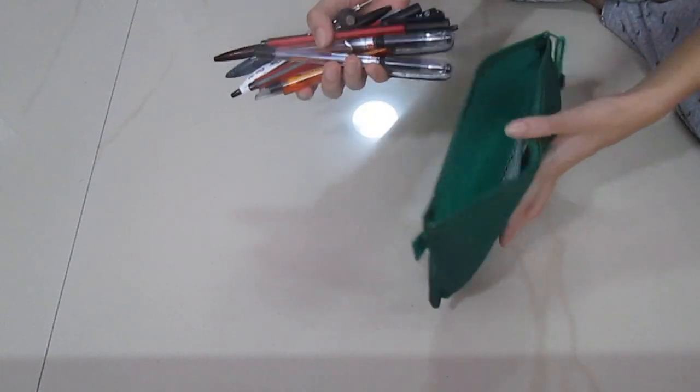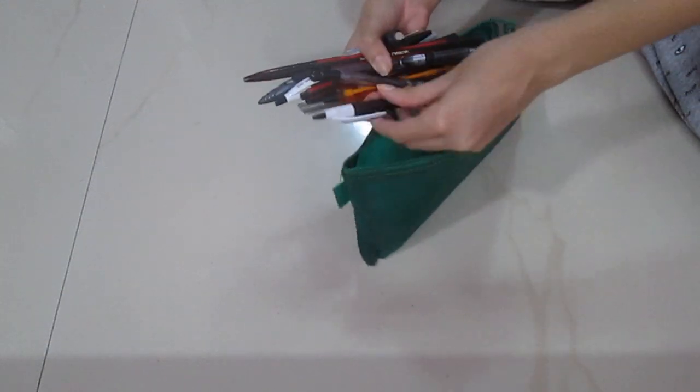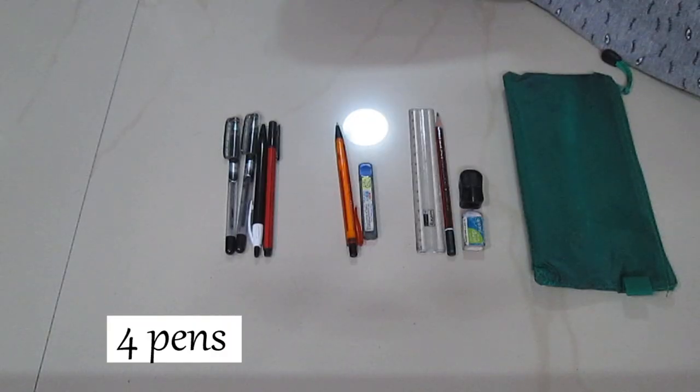Don't stuff your pen pouch full. You will simply increase the weight of your bag. Keep a rule, like you'll only carry 4 pens, 2 pencils or something like that.